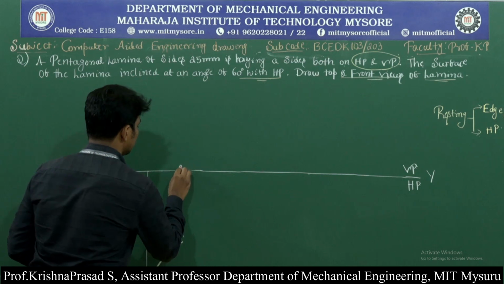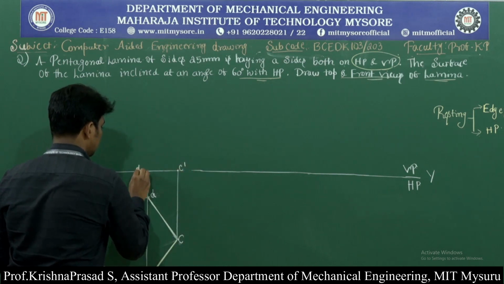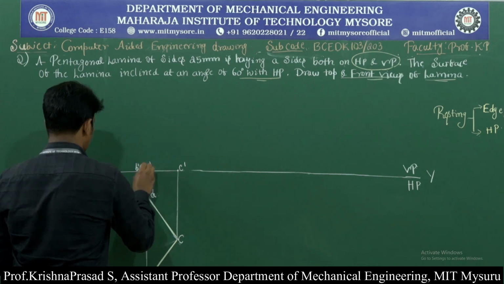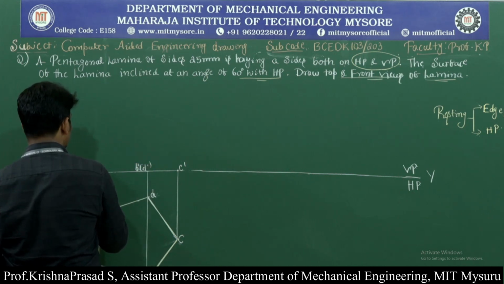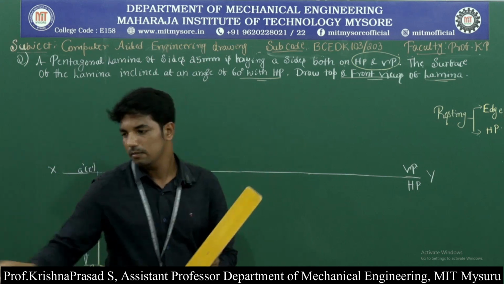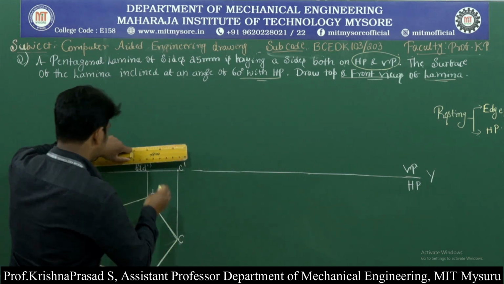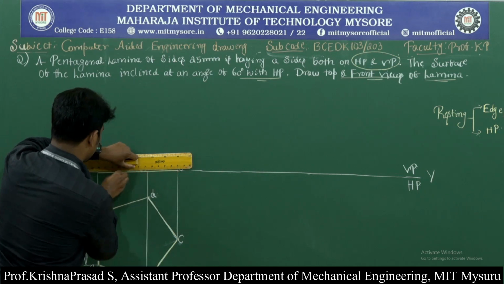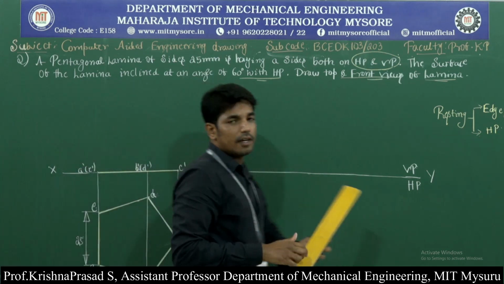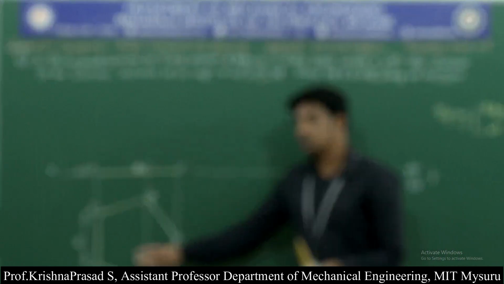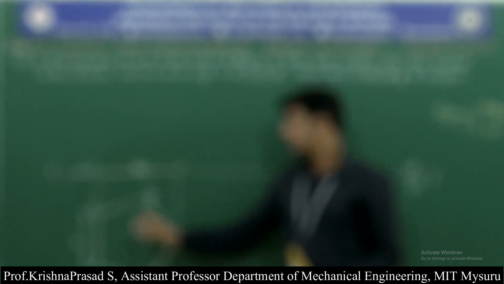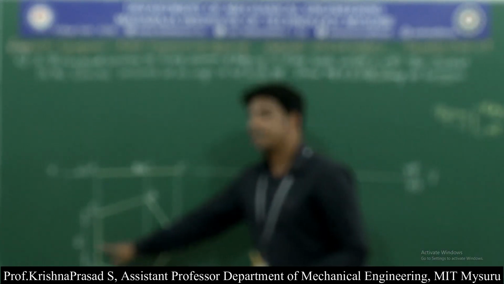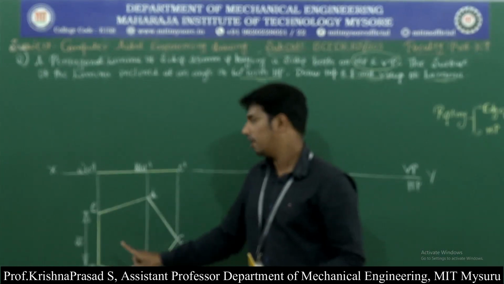So this point is called C dash and this point is called B dash in bracket D dash, and this point is called A dash in bracket E dash. Then write the dark lines in the front view also. So now we have completed the first position with respect to the resting condition, that is the pentagonal lamina resting on edges with a dimension of 25 mm on HP.